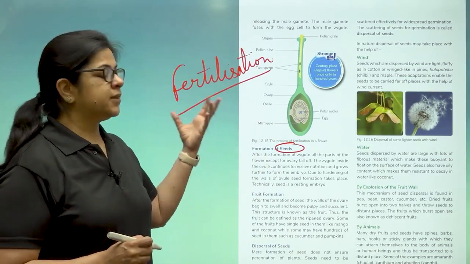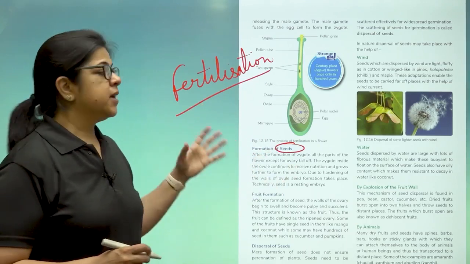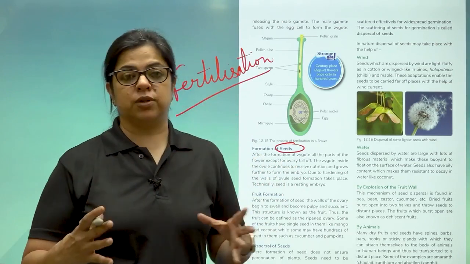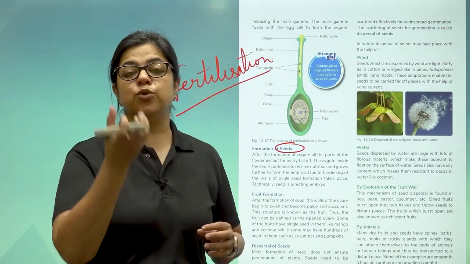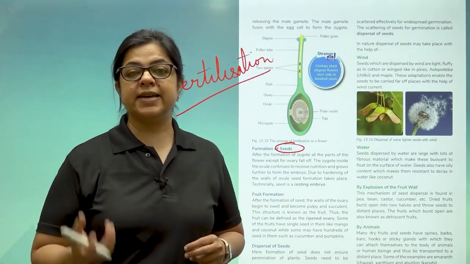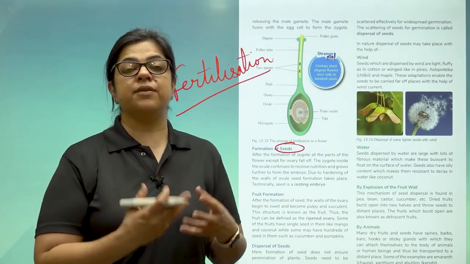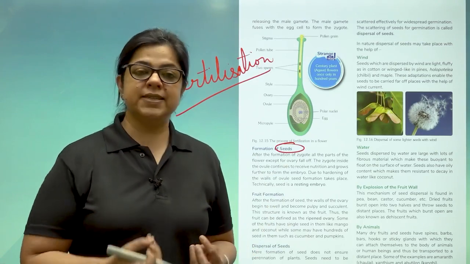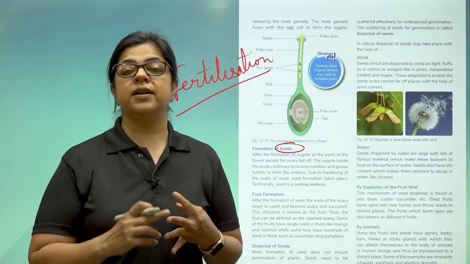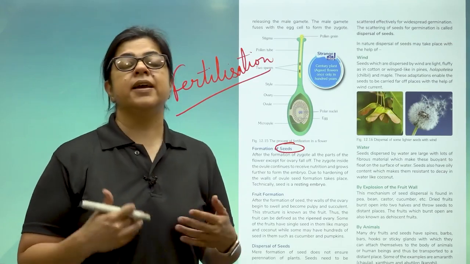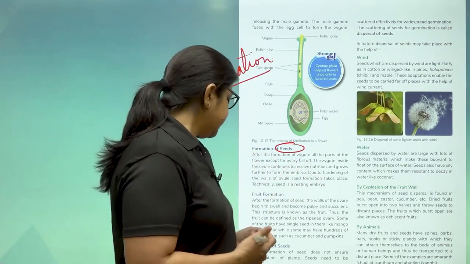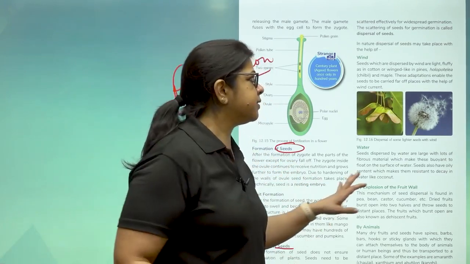Now, after this seed is formed, the ovary swells up and it becomes the fruit, and this entire fruit falls off the tree. It is consumed by different insects, animals, human beings, and we discard the seed. When the seed finds the right amount of air, soil, water and sunlight, it will grow into a new plant. Now, let us understand how these seeds are dispersed.